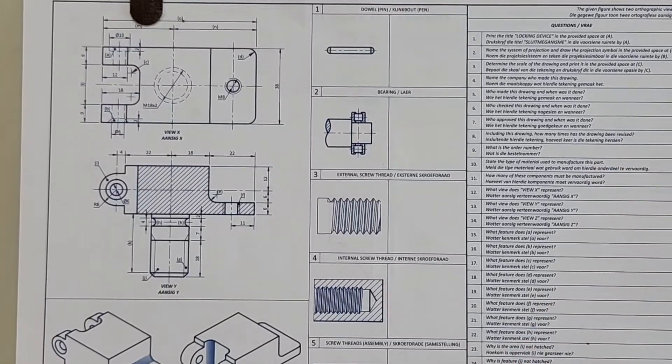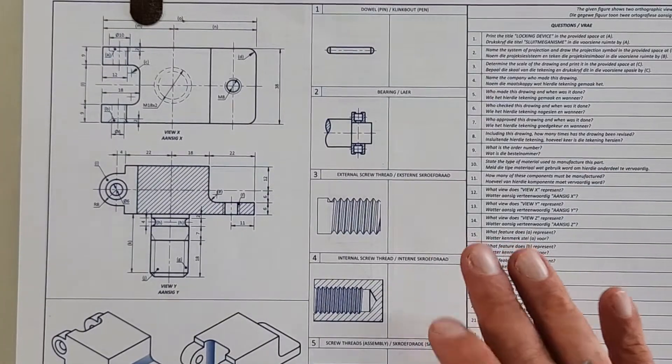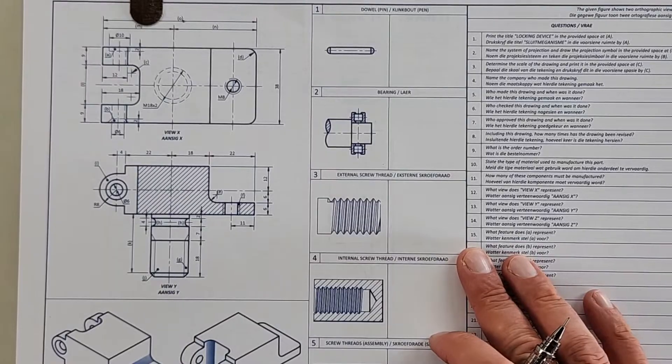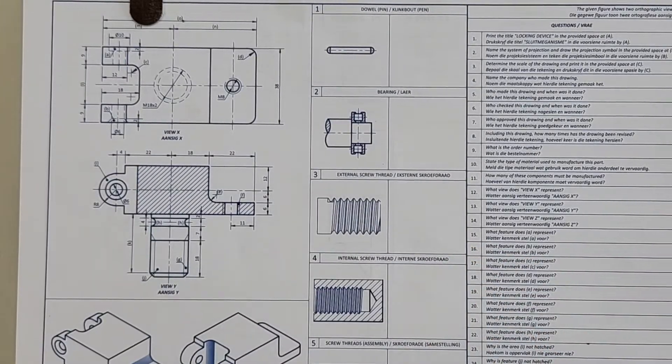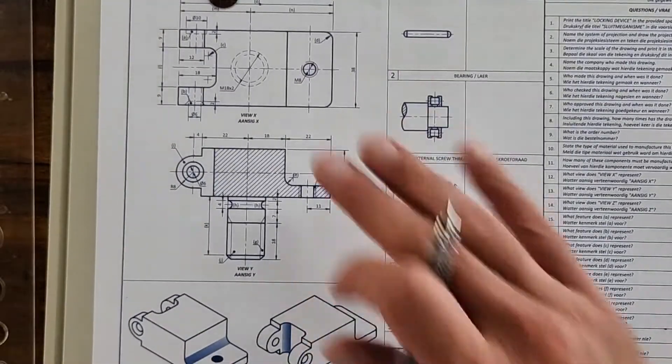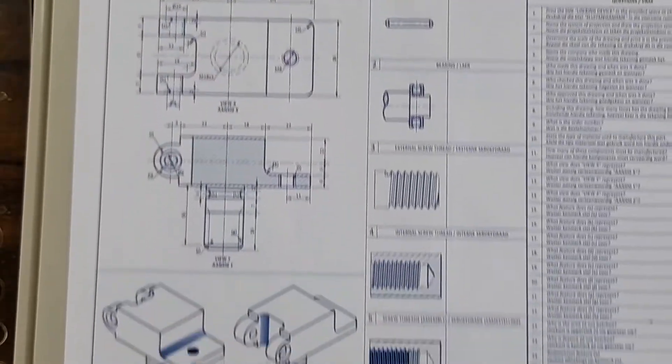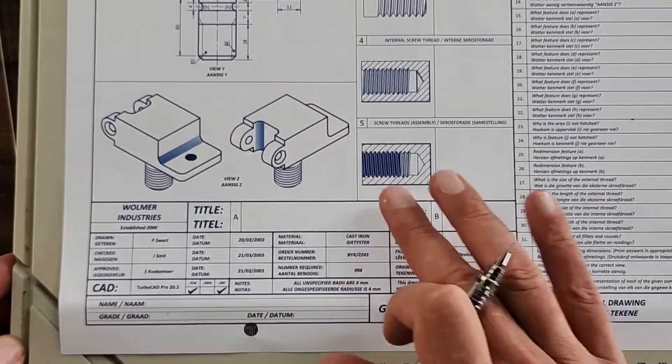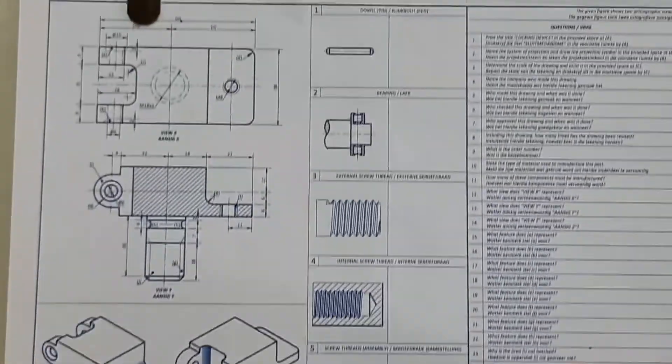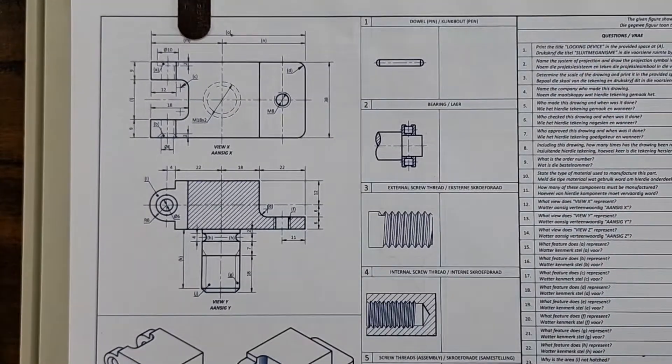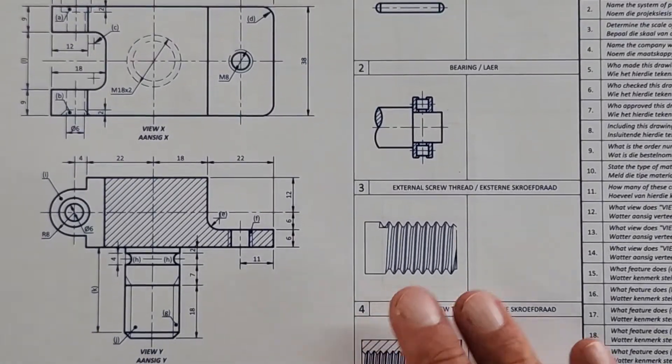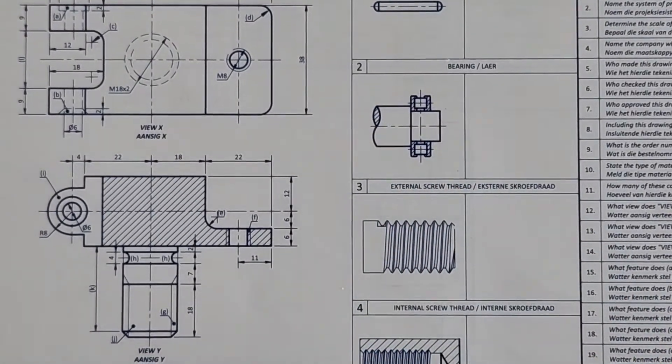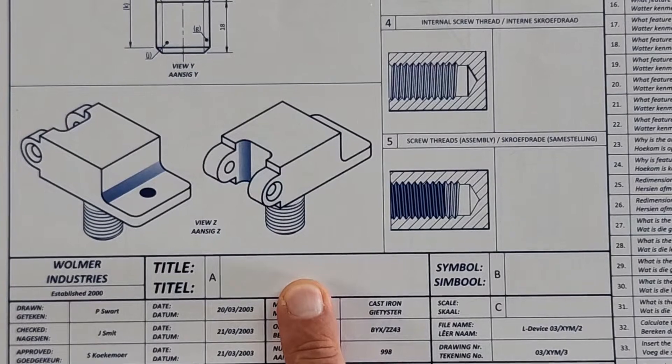Hi Linus, we're on page 29 of HSE workbook and we're going to run through this one because we are preparing ourselves of course for the SBA, so please keep up with me on this video. First things first, you're going to have to take note of what is given here. The first one is print the title locking device in the provided space.